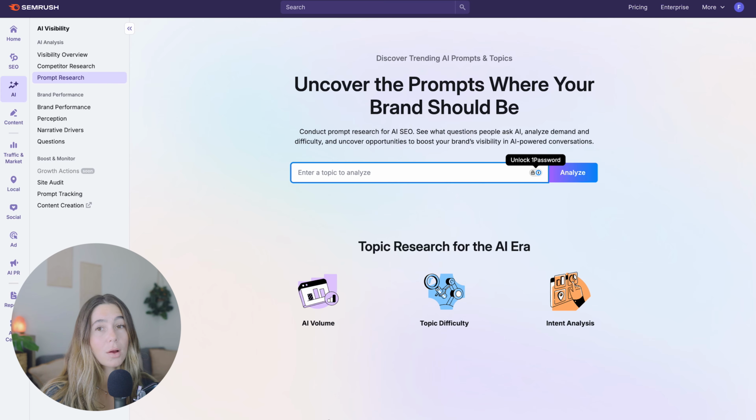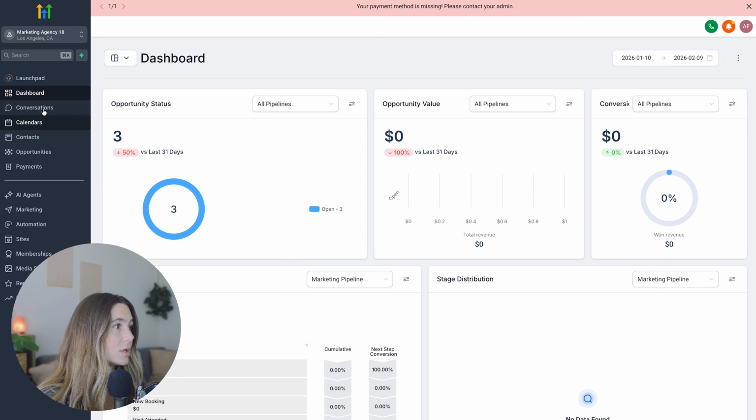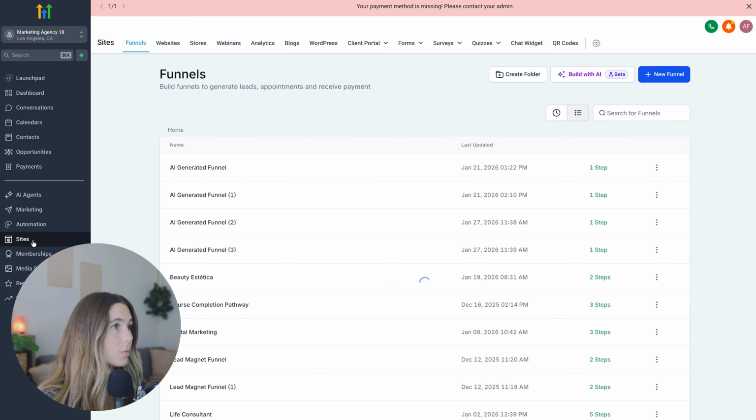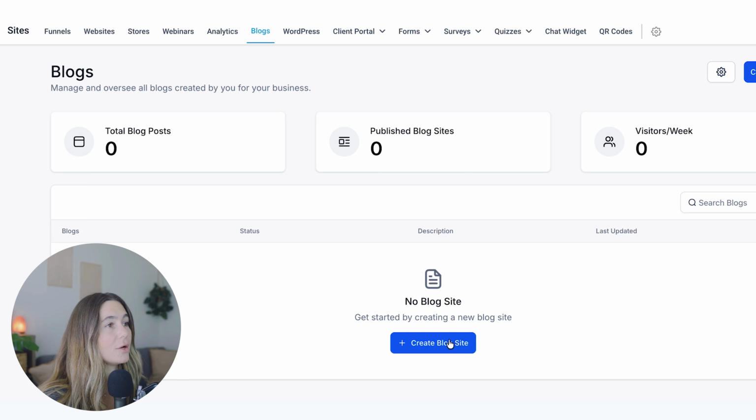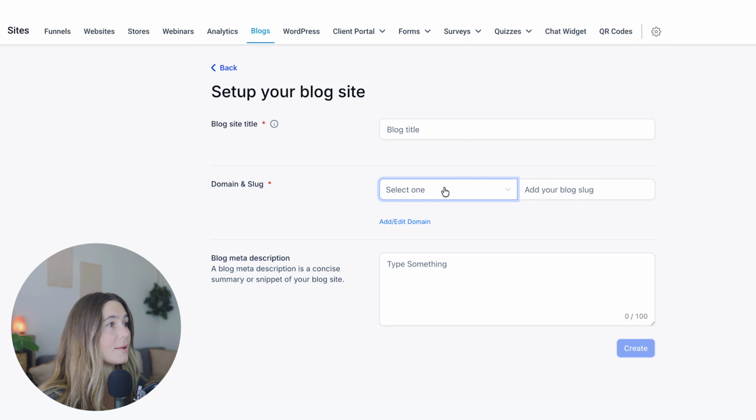So if we have a blog, we want it to be SEO optimized so people actually find the blog, right? So from there, maybe we have a blog on GoHighLevel, okay? And this is what GoHighLevel looks like. You can actually set up blogs really easily here. And so what we would do is go ahead and create a blog site. We can name it, add a domain, and then we'll go ahead and add a description.